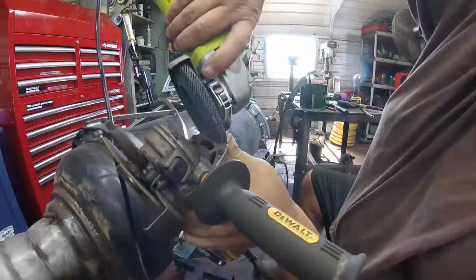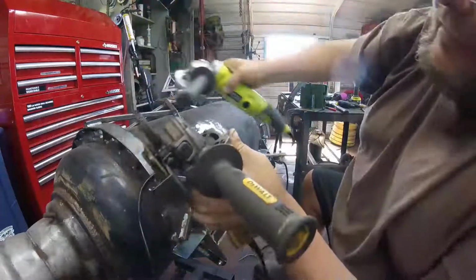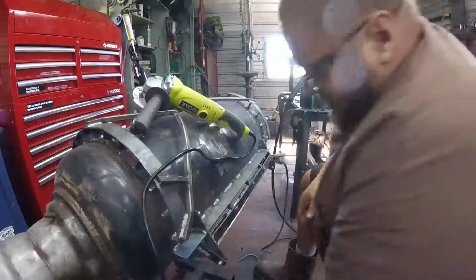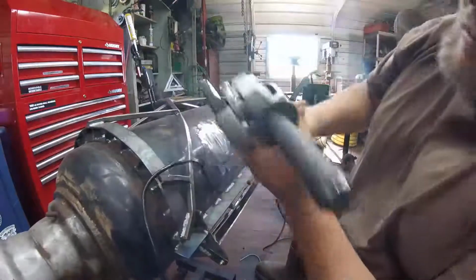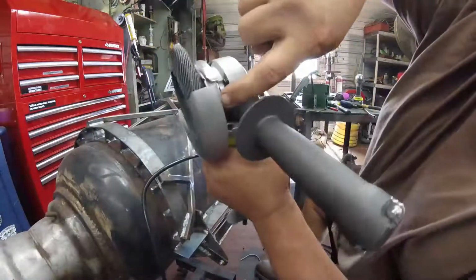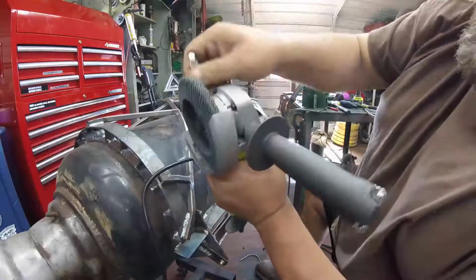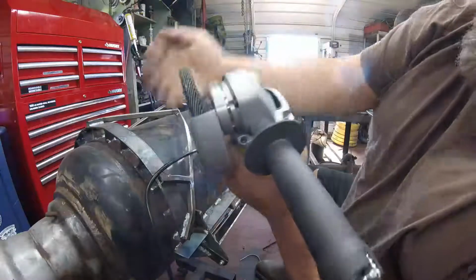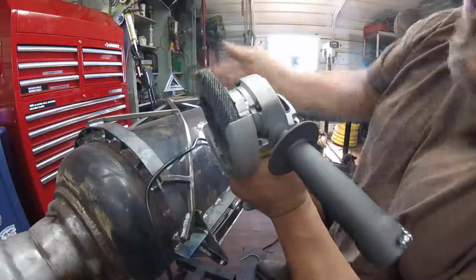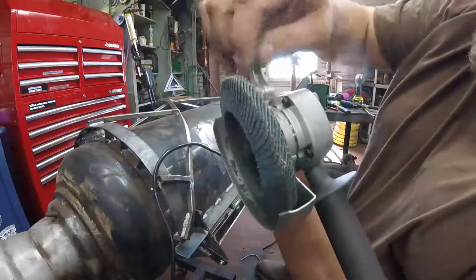This ball comes out of there for whatever reason. You can't slide the guard off backwards. It won't open up. It's not hinged over here. So you could take it apart like this and then slide it off backwards without taking the wheel off. You still have to take the wheel off to get the guard off. So I don't see the point of that moving.